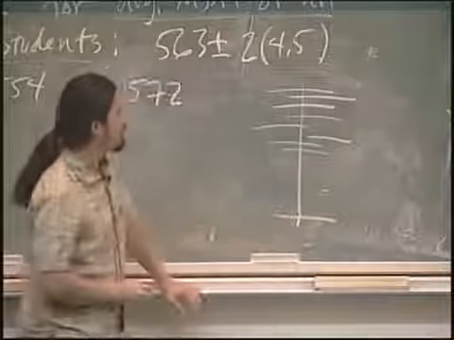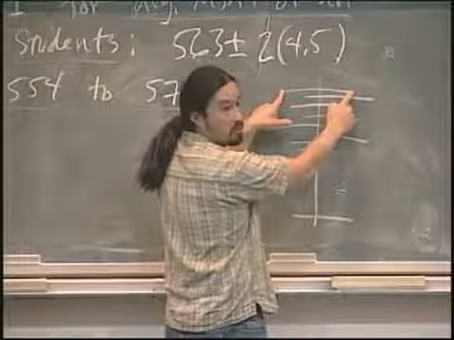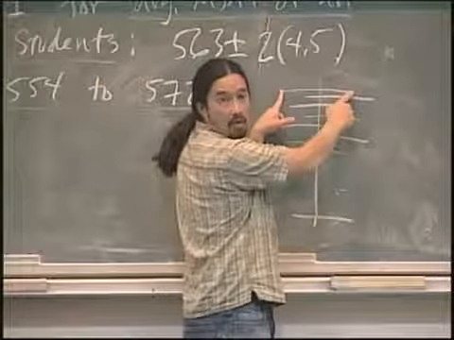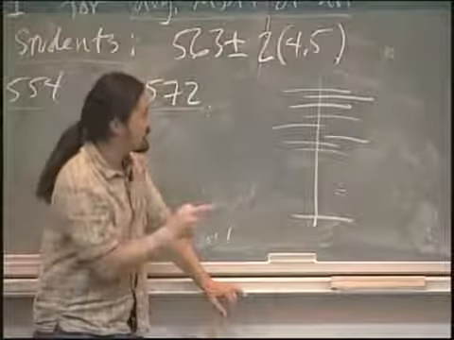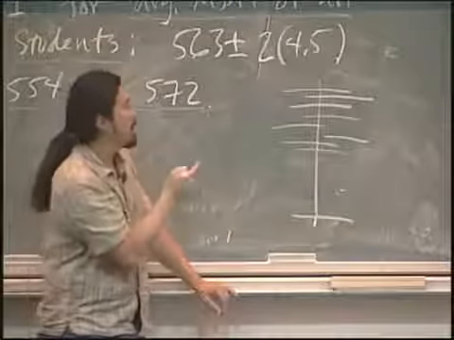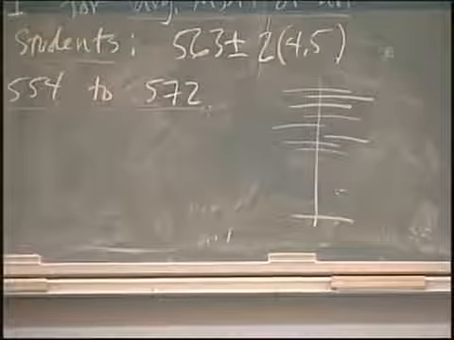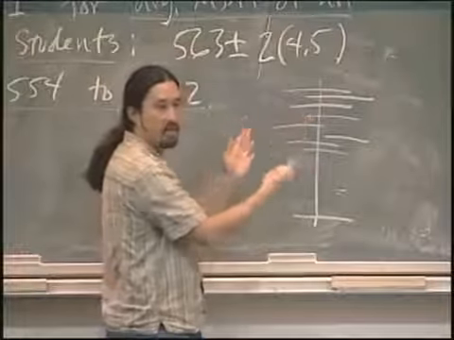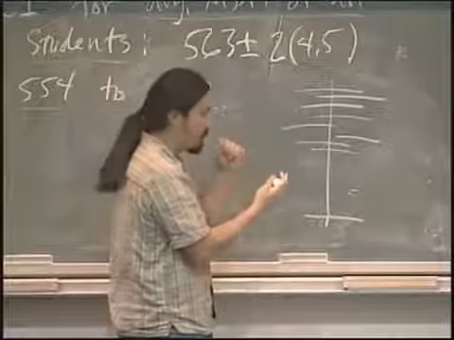So my additional comment is, are these confidence intervals all the same length? Are they all the same length? No. Why not? They're all found by taking a statistic, a sample value, and going plus or minus two standard errors. But the standard error calculation is a little bit different every time, because we have a sample SD. If I take a different sample, I might get a slightly different sample SD. So when I go plus or minus two SEs, these intervals are in general all slightly different lengths. Some will be a little bit bigger if the sample SD turned out bigger, and some a little bit smaller if the sample SD turned out smaller. Okay?